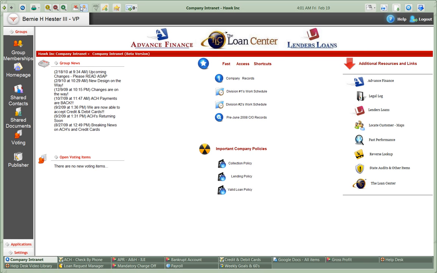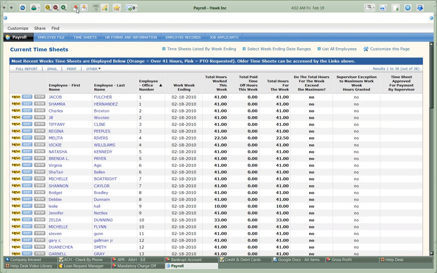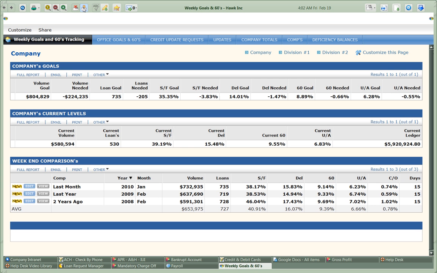Now these two buttons will enable you, if you've closed a tab and you need to reopen it, say you accidentally closed one down here at the bottom, whether it be email or anything else that's opened, this button here will reopen that tab. Tab's reopen. The button beside it will close the tab. So you can see you go back and forth. Now it's open. Let's go back to the company Intranet.